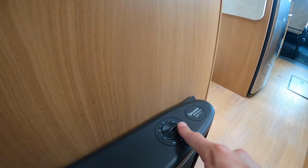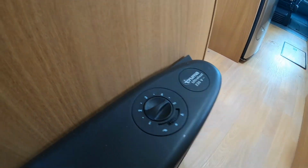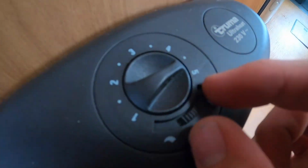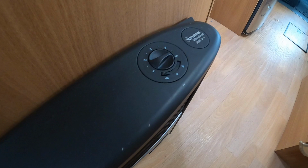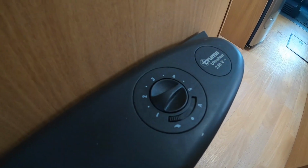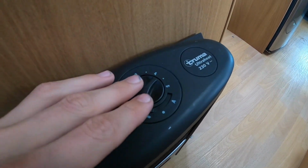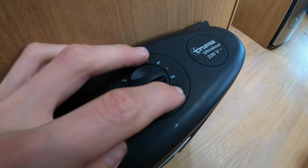And then across here, so this is your fan. So if you didn't have the fan turned on, it would convect out the front of the fire. If not, you can put the fan on. So O is off, you can put on a manual, and it will manually give the heat around the van through the various parts, the ducting, until you manually intervene and turn the temperature down. And then you've got 1 to 5 as your fan speed, or you've got A, which is automatic.